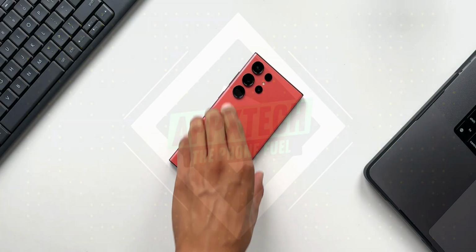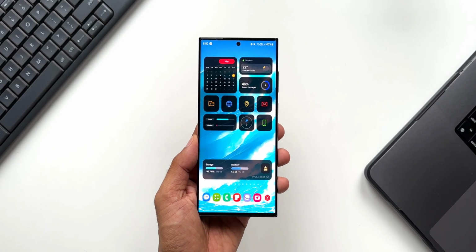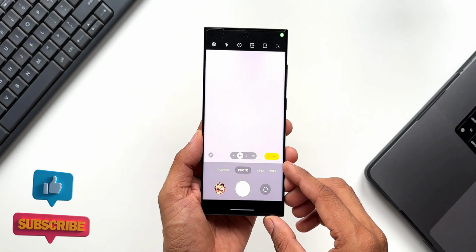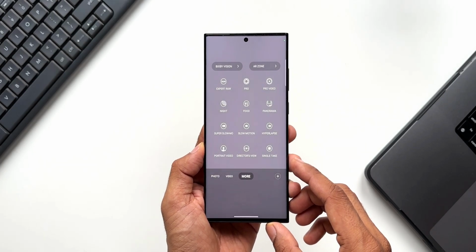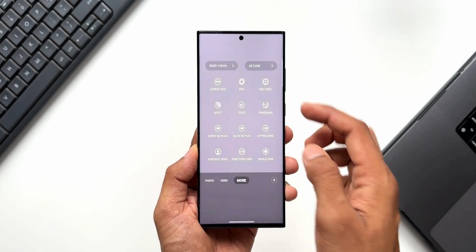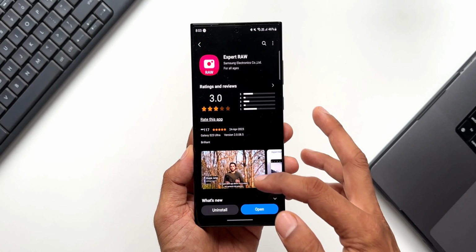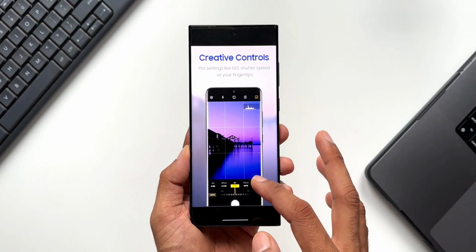Alright, now here is another amazing feature added by Samsung on its Galaxy devices, which perhaps many of us would not have noticed. Now the feature I'm talking about is on the Expert RAW application, which is available on some of the Galaxy phones, not on all of the devices. Of course, you need to download this application separately from the Galaxy Store, which gets integrated into the camera app, and this app enhances the photography experience when you use it on your Galaxy phone.